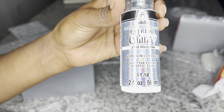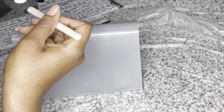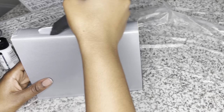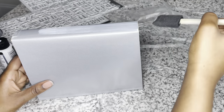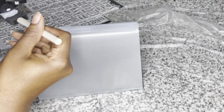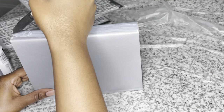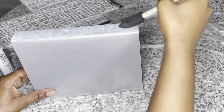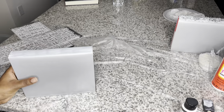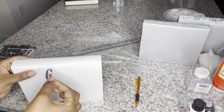Now we are going into book number three while the other two are drying. I'm going in with this glitter paint — I just want to use it as a base for this book so it has a little shimmer before I put the letters on. I got this paint from Walmart. It's a holographic paint that has a slight shimmer and gives me the exact background I need. We'll set that aside and let it dry.